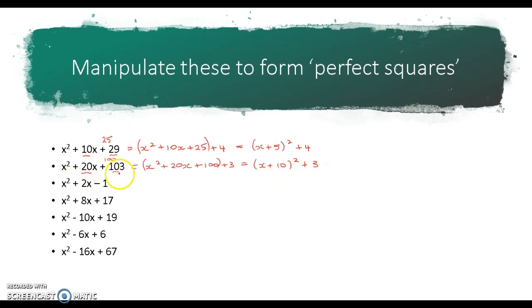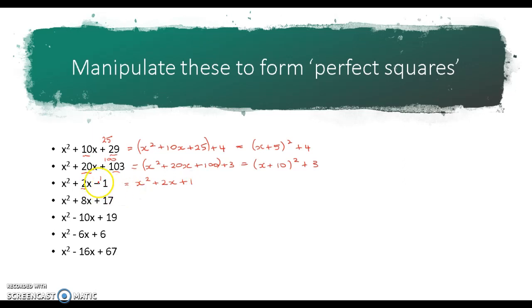In other words, what we can do is take something which is in the ax squared plus bx plus c form and turn it into the turning point form. So choosing another one of these, let's have a look at the third one. So here, if I was to half this term, I'd get 1. If I was to square 1, I'd get 1. So here I'm expecting it to be x squared plus 2x plus 1.